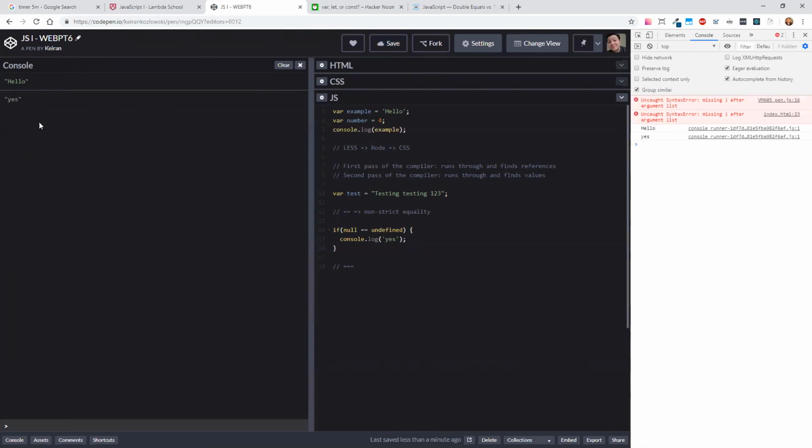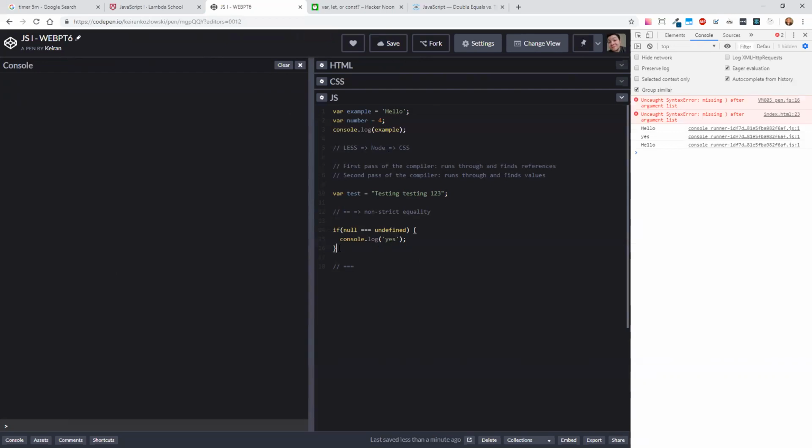So this logs yes. These things don't explicitly equal each other, right? What's happening here is basically these are both just false in basic terms. So these are non-strictly equal to each other. However, if I were to do this, it's not equal anymore.